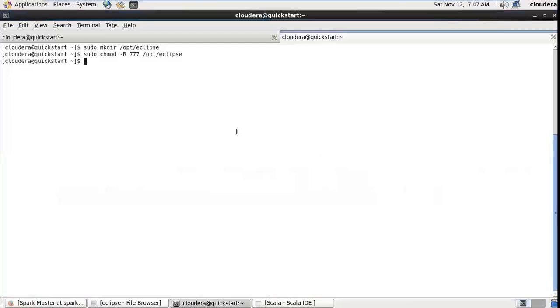So if we go by that pattern and we have to start our Spark shell, we'll specify spark-shell.